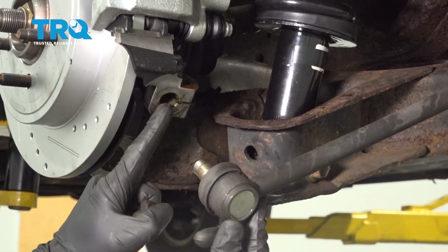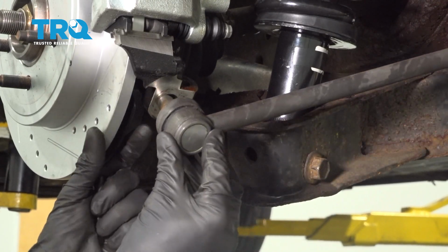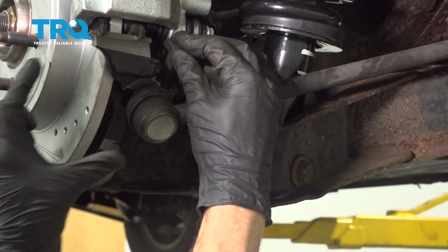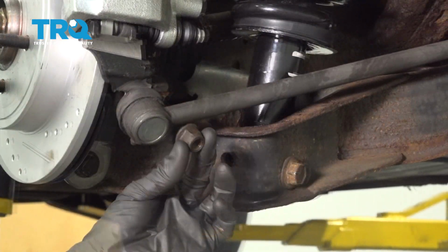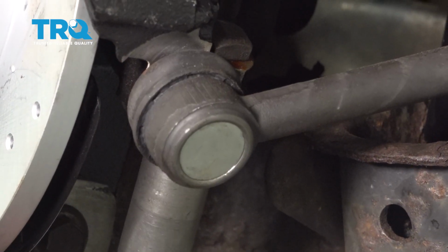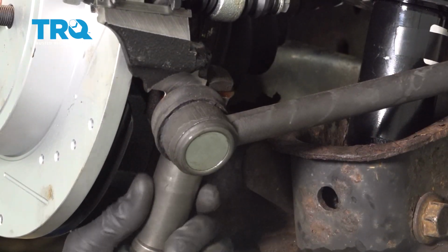Now let's put our toe link inside the knuckle. Put your jam bolt in from the top to the bottom. Put your mounting nut on there. We'll bottom this out, and then we're going to torque this nut to 66 foot-pounds.